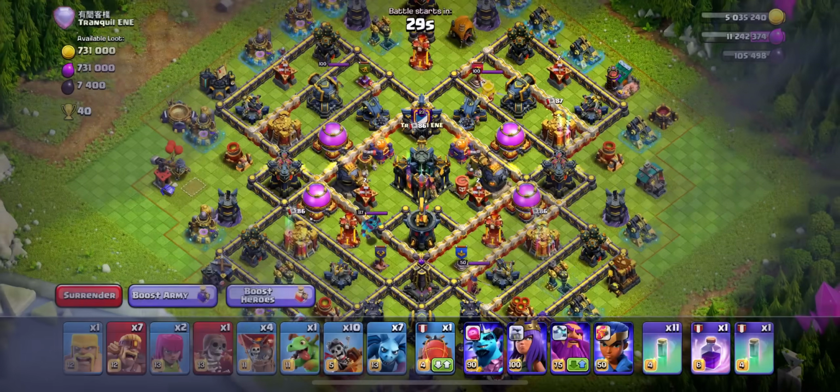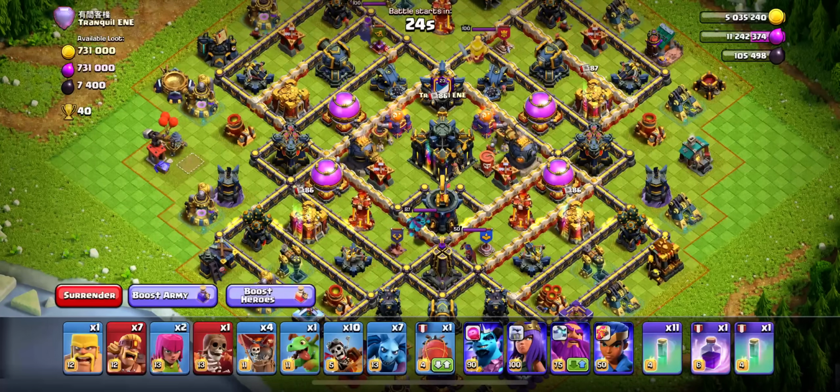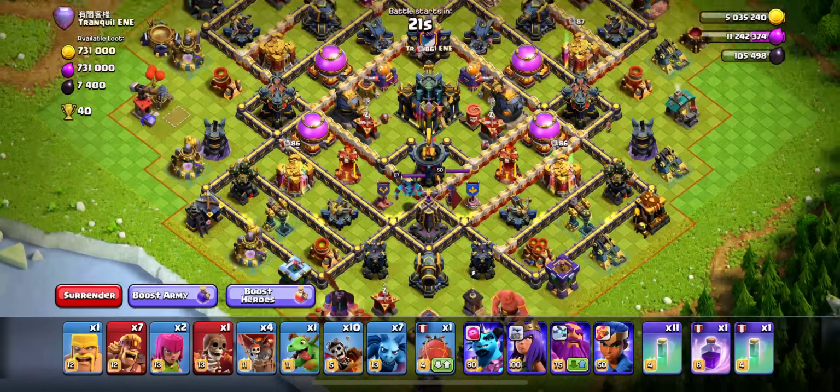Let's see what we can do and get a 3-star. So, double poison. How do we do this? Okay, ask yourself, where do I blimp? Where do I put the queen? Where do I do what?